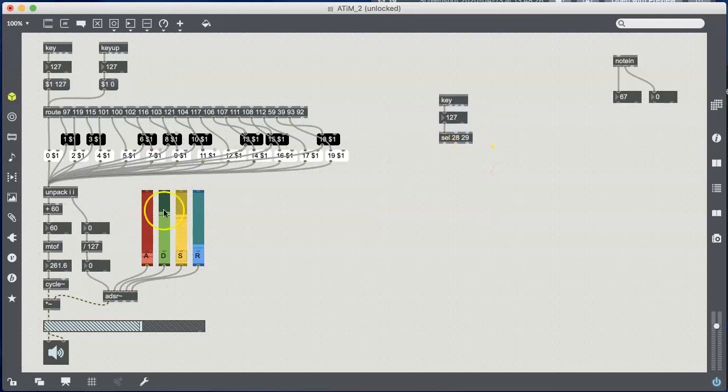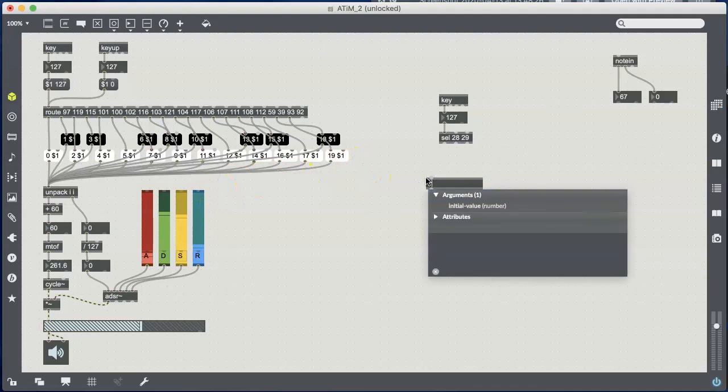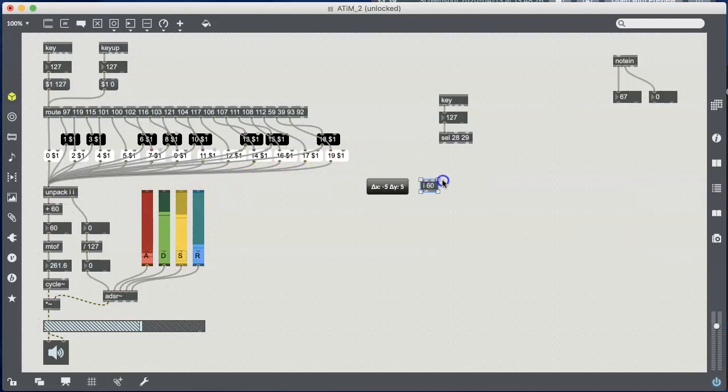So what we want to do is to have an integer box in which the number 60 is stored. That's our default state. That's where we start. That's the MIDI note number that we're going to start at as our lowest point. And we're going to jump up and down by increments of 12 whenever you press the back or the forward key. And that's going to move either down or up by an octave on either side of this value.